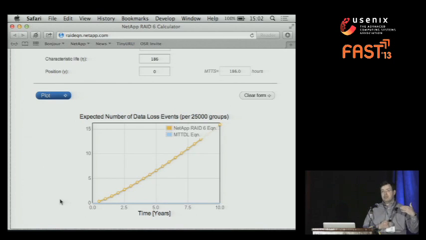But if you compare that with the MTTDL equation, which is the blue line that you don't really see because it's the same as the x-axis, you get a false sense of complacency, because the equation predicts that nothing really happens, everything is reliable and good. Well, we all know that's not the case. So again, this is available. Please go out, try it out, give us comments. I think this is one of the first attempts to crowdsource research to the community. Thank you.